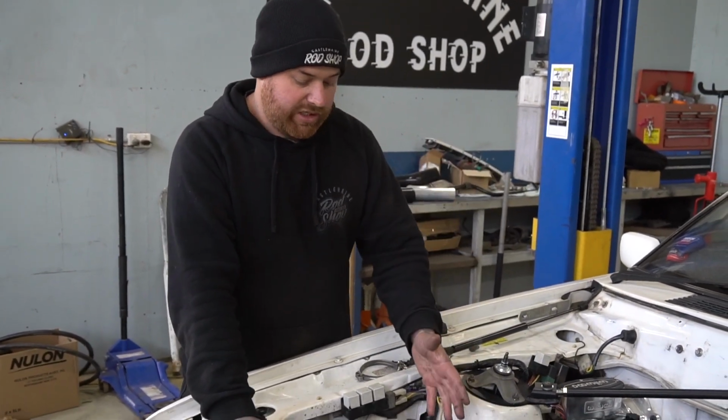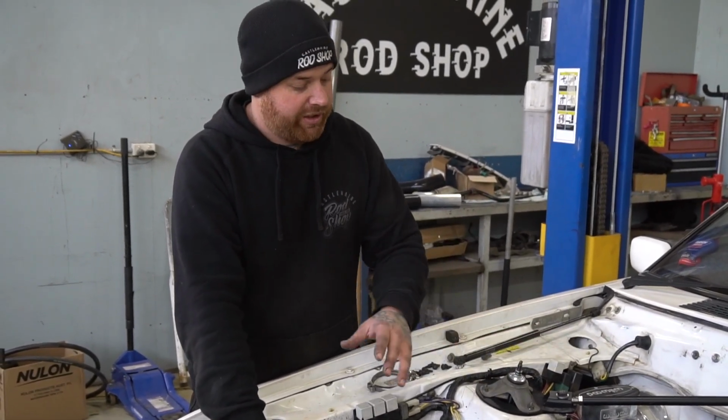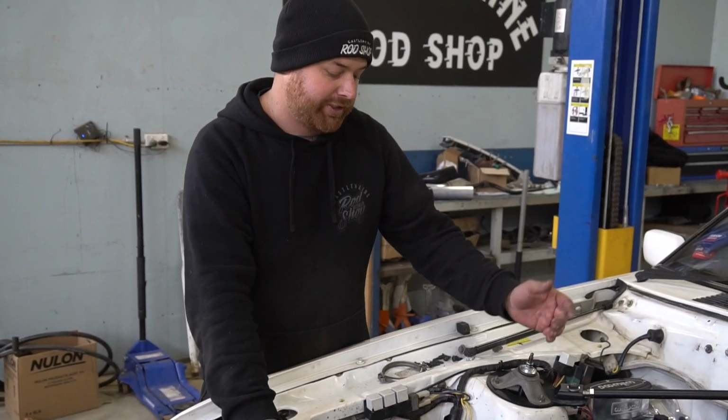So as far as the cooler piping and stuff goes, we'll leave it there for the minute. I'll fit the exhaust off and then we can continue on with our cold pipe and hope for the best with it.